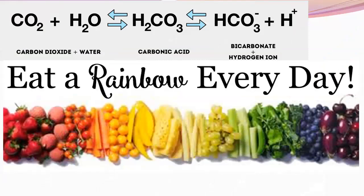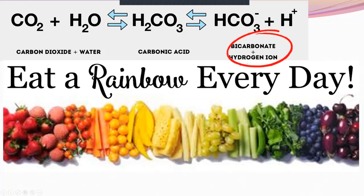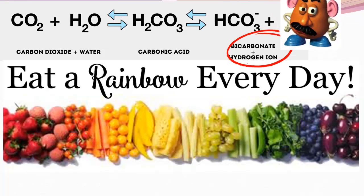The equilibrium equation at the top of the page is really important. Based on our breathing we can regulate CO2, and through our diet we can regulate bicarbonate. That's where fruits and vegetables come in — they're very high in minerals and bicarbonate. So even though they test acidic in a test tube, when our body eats them they're actually alkaline because of the release of all these minerals.